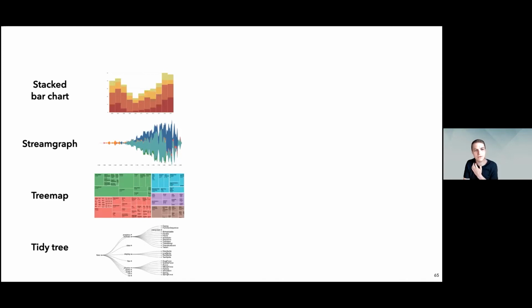So you've seen that drawing rectangles with D3 is relatively straightforward once you have a bit more experience with D3. But imagine you need to create a stacked bar chart. It doesn't sound much more complicated, but you need to calculate the size and the position of each rectangle. Here, you need to position them along the y-axis, and you need to define the size, etc. So this can be quite cumbersome. And D3 provides utility functions to help us in this process. I call them layout generators. There's not really a name for it because it's distributed across different modules.